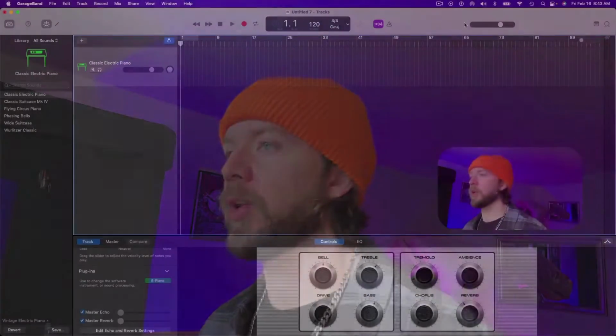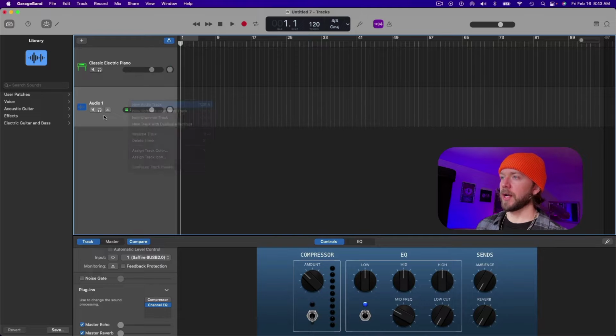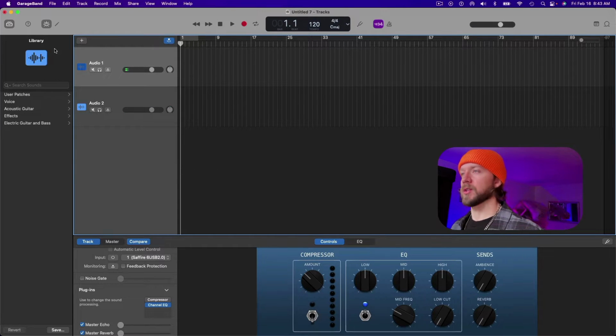So the first thing you need to do if you want to do this is you need an audio interface with at least 2 inputs. That's what you need. It could be a Solo, it could be a Scarlett 2i2, but it needs 2 inputs. So what you want to do is in GarageBand, you bring up your 2 audio tracks. We're going to use audio tracks. Record enable, it also works with software instrument tracks as well though.